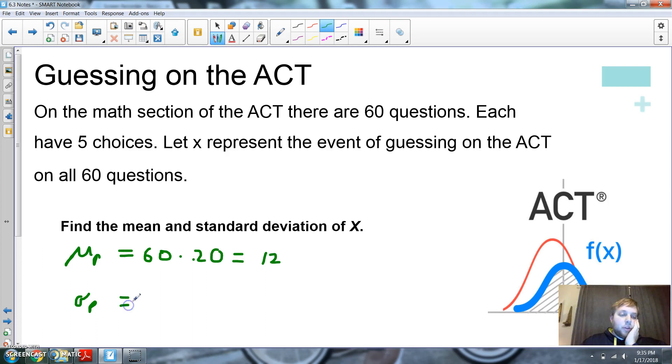Standard deviation. What's the range going to be, though? So, I'm going to go square root of 60 questions times what the probability of getting them right is, is 20%. And then times that by the reversal and that would be, I have an 80% chance of getting it wrong. Let's plug here in and we're going to be done here in no time. Short lessons mean lots of homework time. Times 0.2 times 0.8, 3.09. So, we can deviate by about 3.09. That's the average deviation. So, the average deviation means, you know, some people could be down in the 9, some people could be up in the 15. 68% of the data is going to be between roughly 9 and 15.